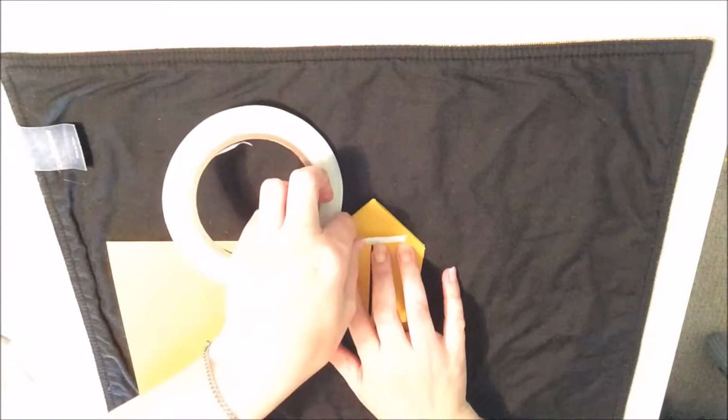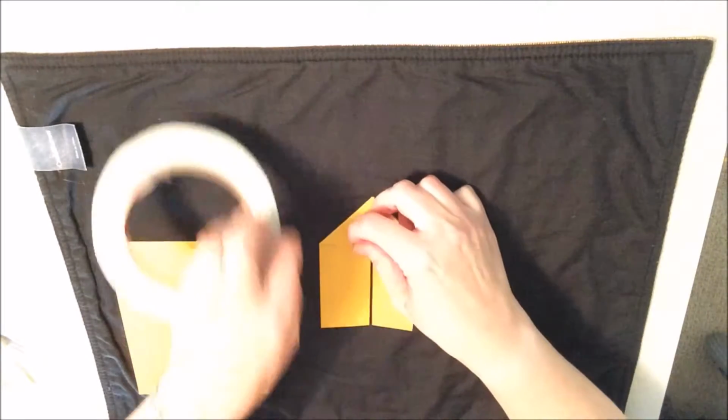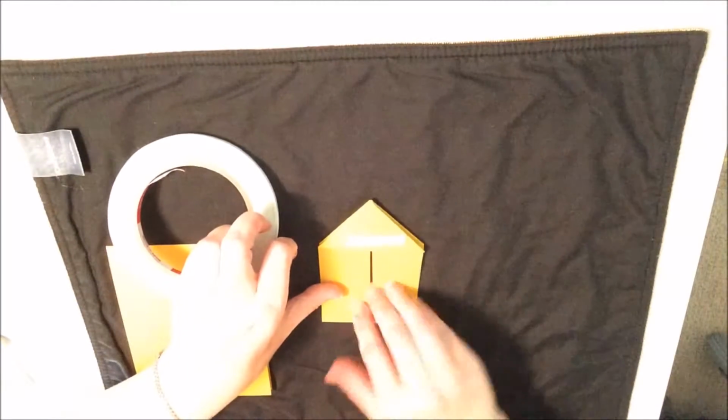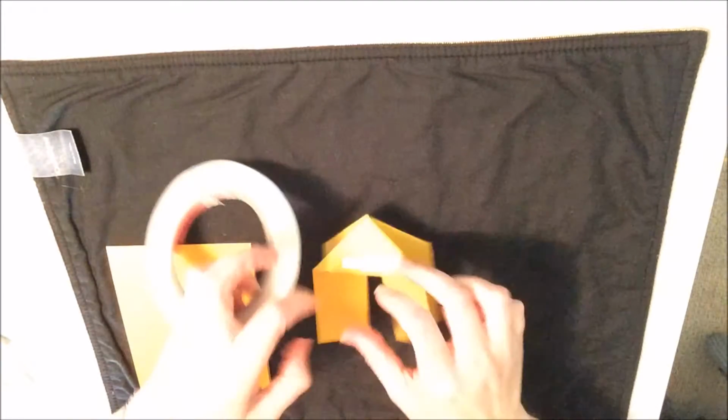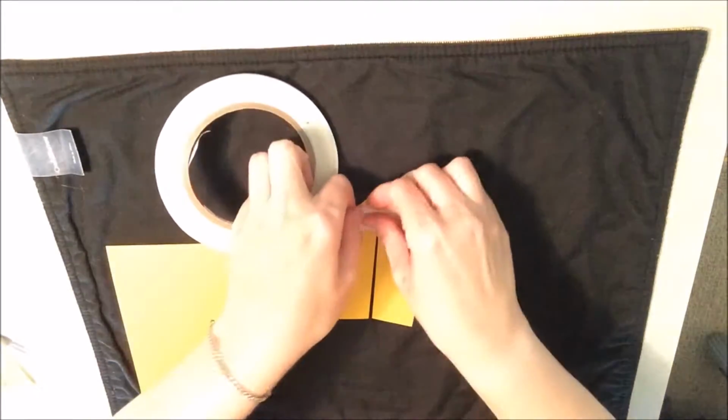And I just go ahead and lay a couple of pieces just at the top triangle of your piece. You don't want it down in here, you just want it up in the top. And I will lay a couple of these pieces on here.